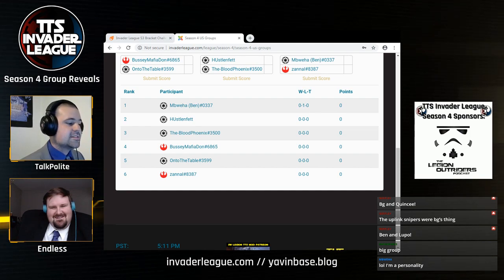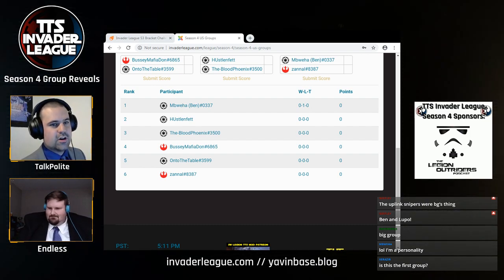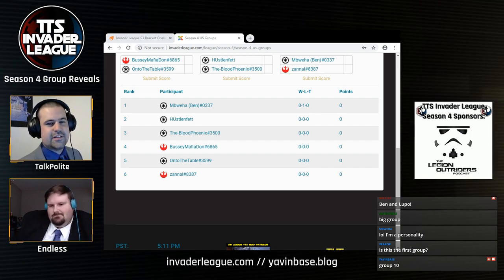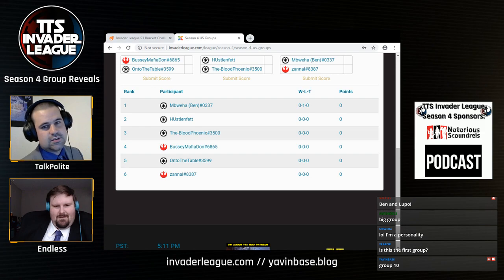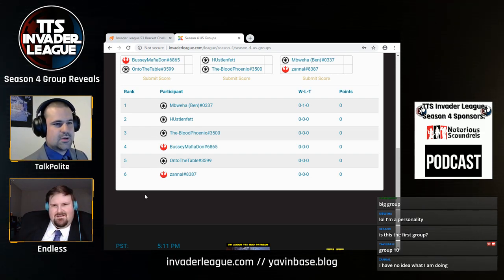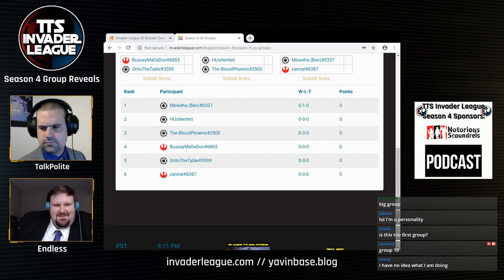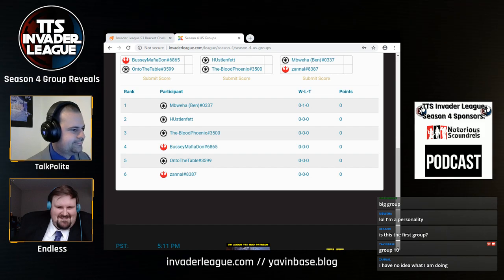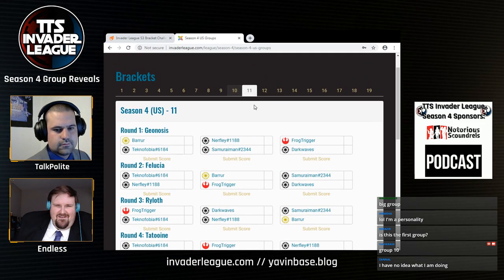Overall, this group, I think, is secretly stacked. I think you're going to see, hopefully, a close set of matches here. And maybe this will be one of those groups where there's some 3-2 finishers that make it into the final because it was just that close between these 6 players. Yeah, I'm really looking forward to how this one scrapes out. I'm going to be curious if Daniel gets slowed down at all by TTS. We'll see if his domination continues.